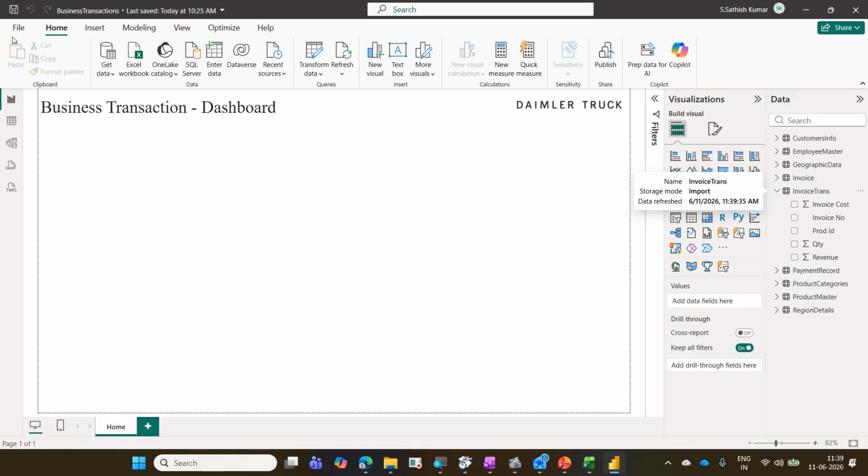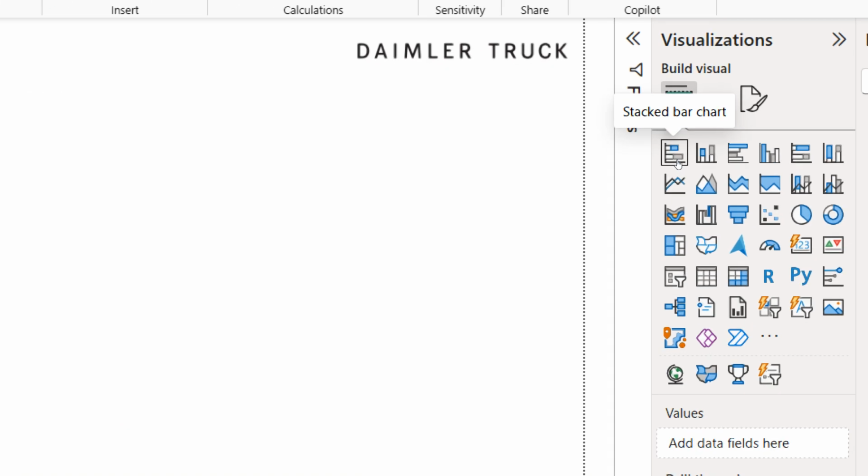When I place the cursor on some visual, stacked bar chart, there is something called a stacked column chart. When I place the cursor, it will show you the name of that visual. But I want that old card, which I've seen in most of your reports, in your company reports, people are using that old card. But you have to migrate it to the new card. I will tell you both.